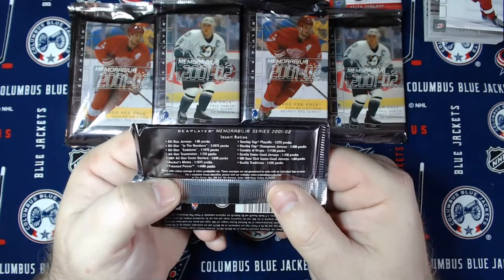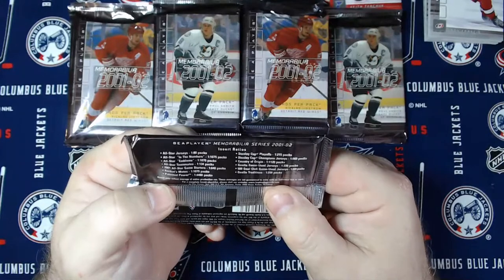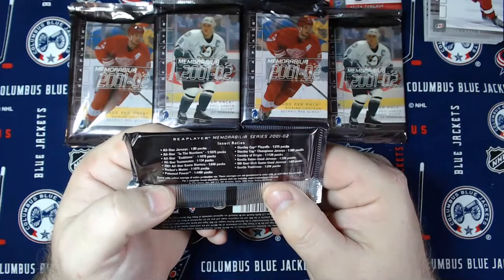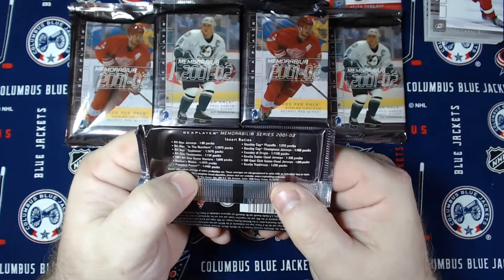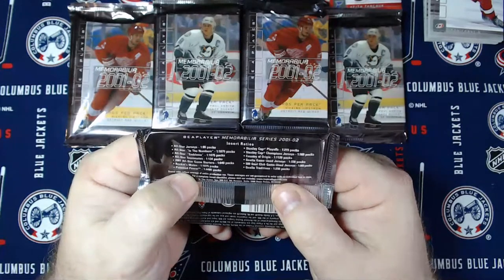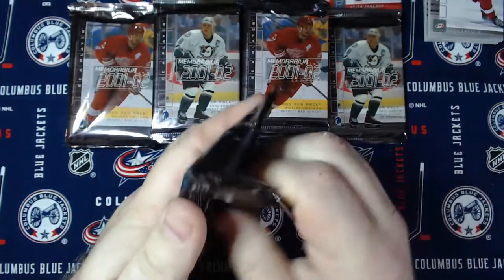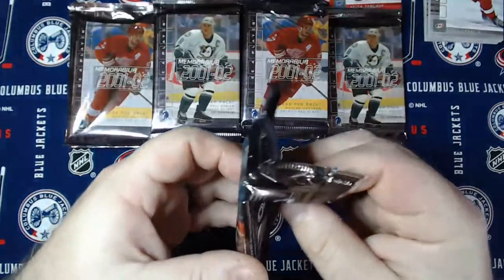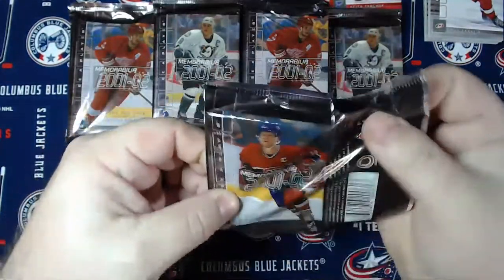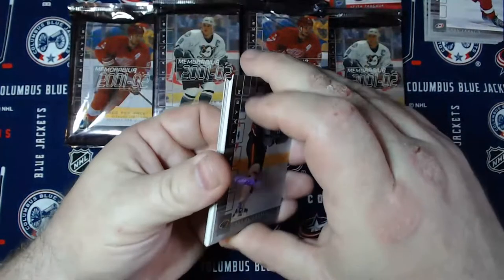So 500 Gold Club game used jerseys, 1 in 269. Goalie traditions, 1 in 256. The big hits are the patented powers. They're 1 in 4,480 packs. No idea what that's going to look like. I'm guessing there are 24 packs in a box. So this is probably going to be a little longer stream.